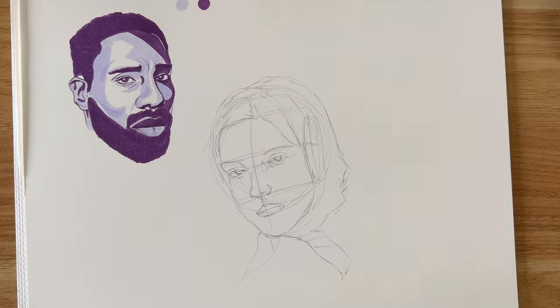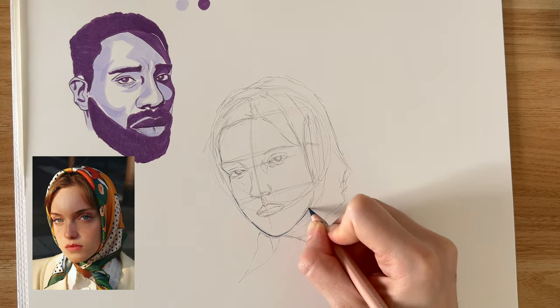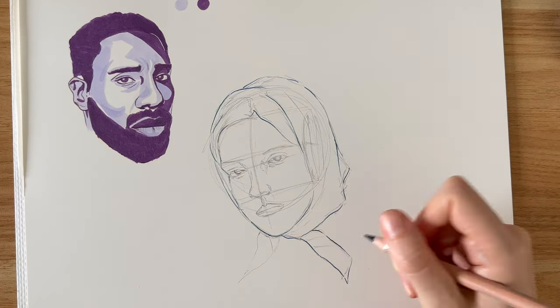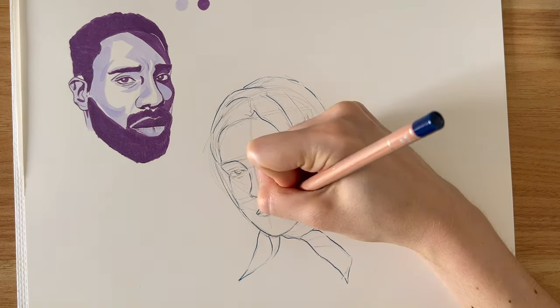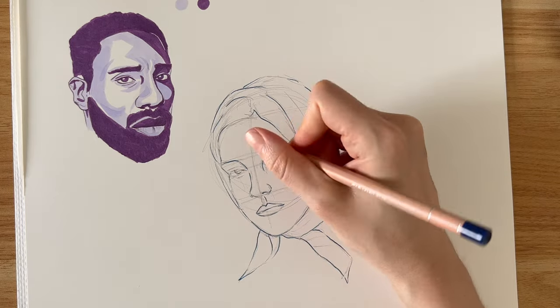For example, with this second face, it was a bit harder to see where the light and shadow contrast was, as it was a bit more subtle due to the lighting. It was harder to see the edge of the shadow and the light. What helps is to step far back from the photo and kind of half shut your eyes, and you'll be able to see the shape of the shadows more.